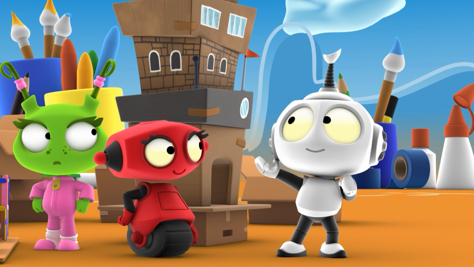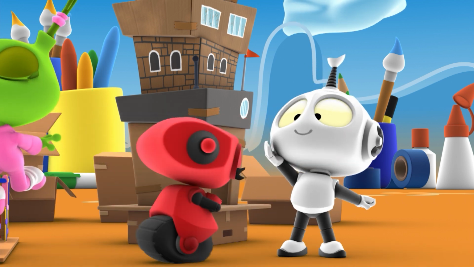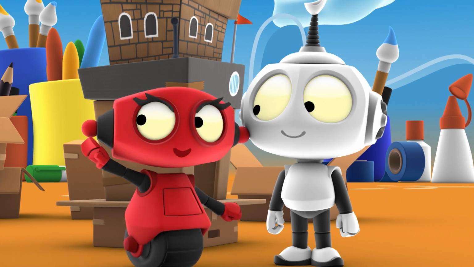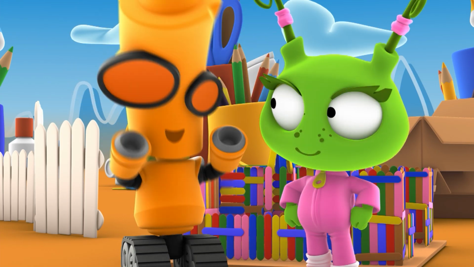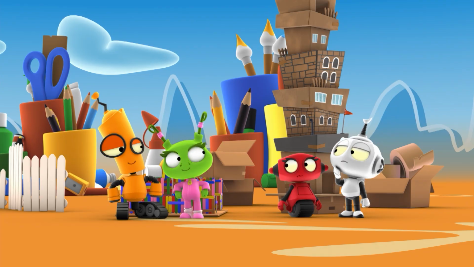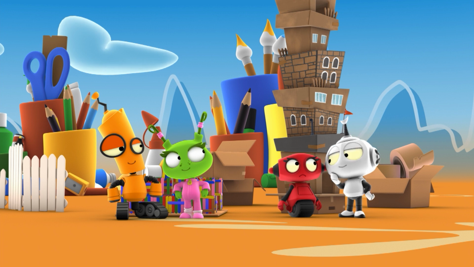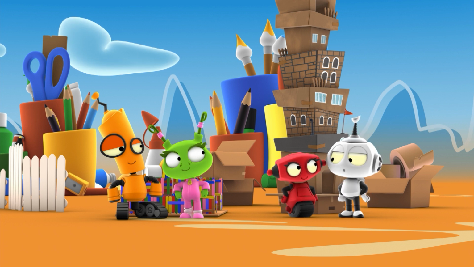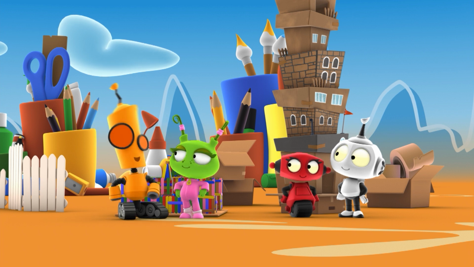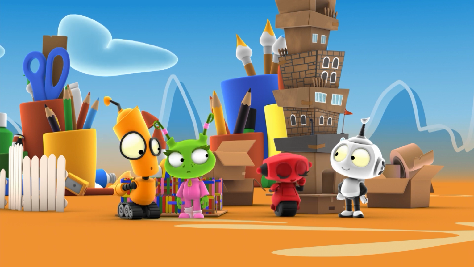Ours is definitely taller. But ours is much fancier. Ours has two flags. But ours has lots of colors. Well, we'll just have to let Squeak decide which mouse house is best. Although, I think I know which one he'll choose. Come on, Rob. Huh? Let's move it into the rocket. I can't wait to show him.